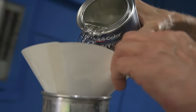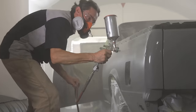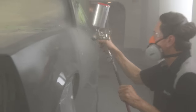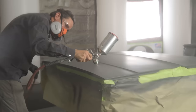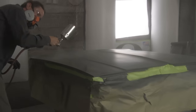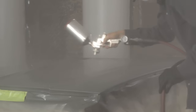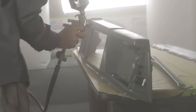Apply 3 to 4 coats of clear coat, allowing 5 to 10 minutes of dry time between coats. The first coat should be applied as a light to medium coat, holding the gun 8 to 10 inches from the surface. Remaining coats should be applied heavier using the same sweeping motion with a 50% overlap to maintain a wet edge. The last coat should be applied heavier with a 75% overlap for optimal film appearance. Apply as many coats as needed to achieve desired gloss — additional film build is recommended if you plan to wet sand, buff, and polish. Use DupliColor Lacquer Thinner, Acetone, or Prep Spray to clean the spray gun and wipe off any overspray. Clean immediately after use.